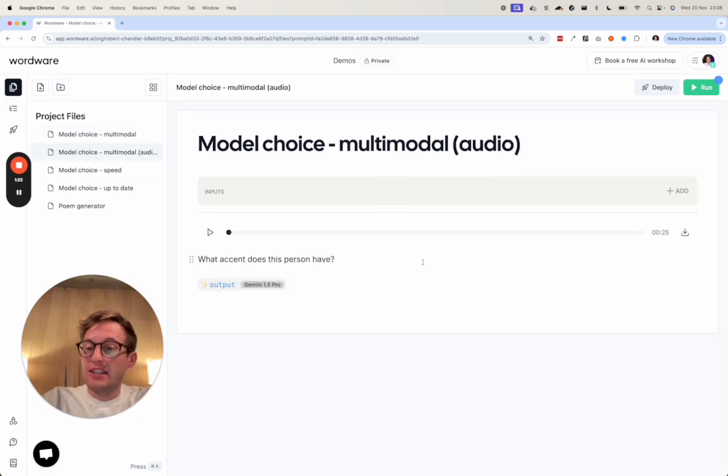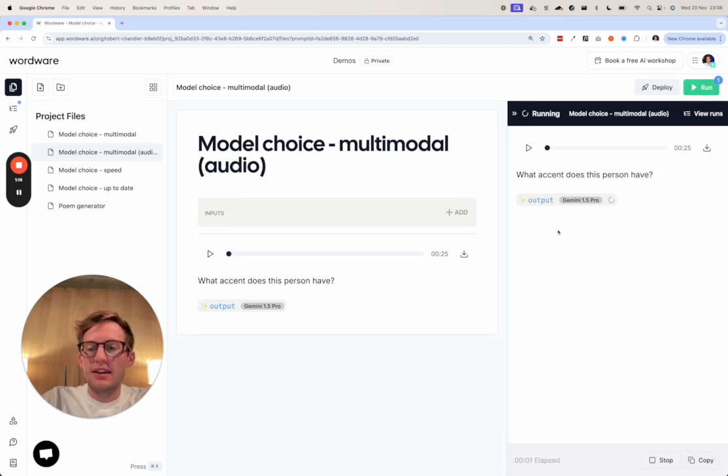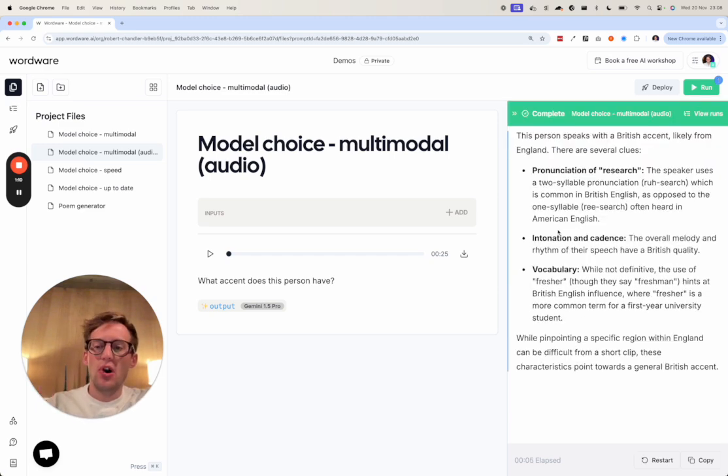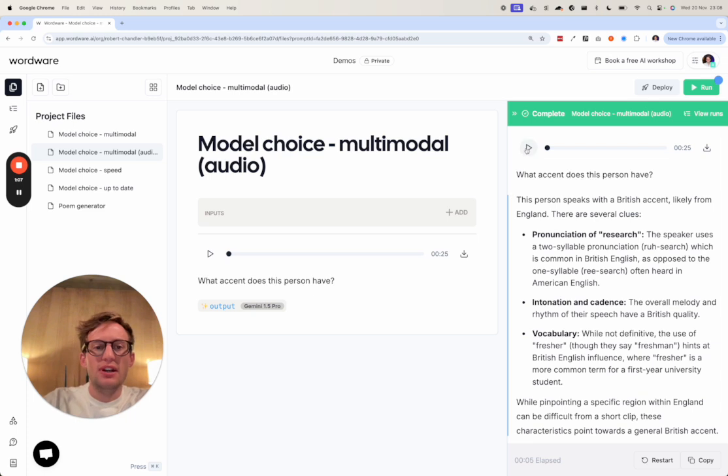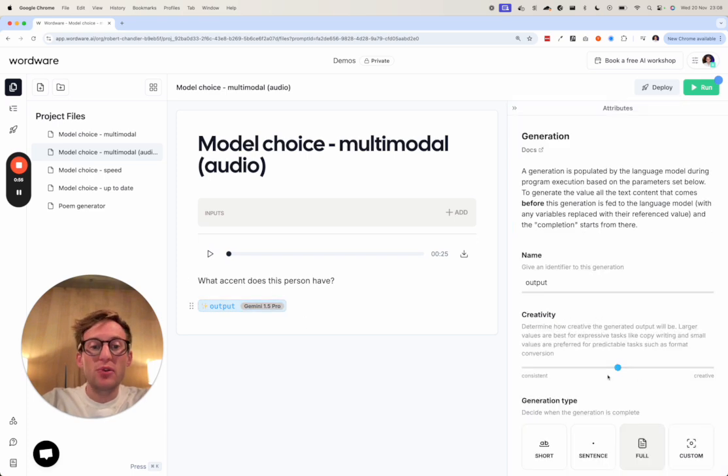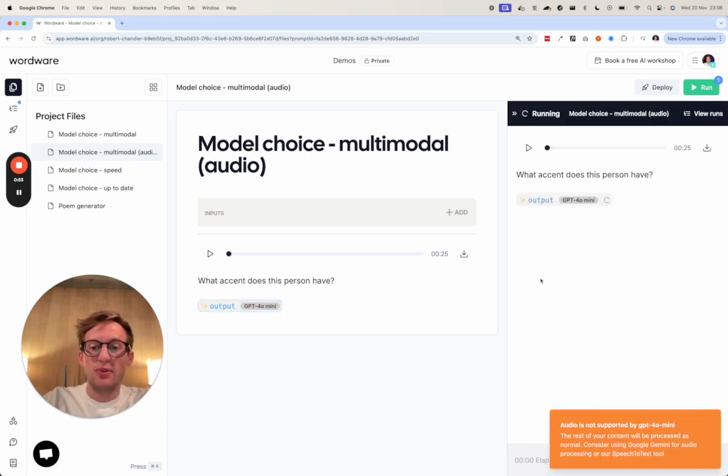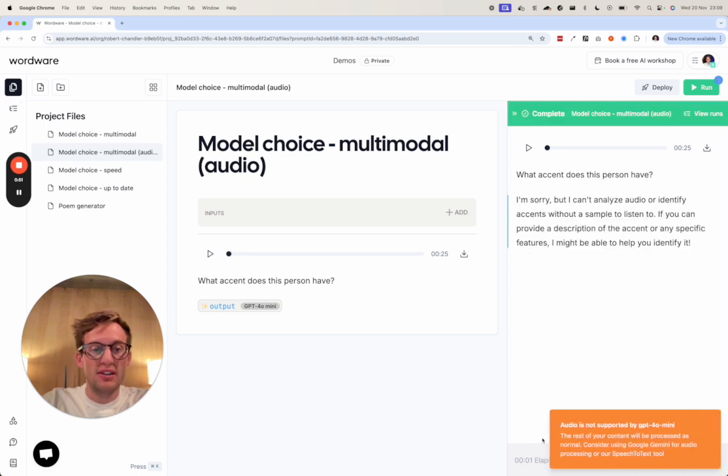We also have the ability to feed audio directly into the model. There's only a few models that support this, but a really neat thing this enables is it can detect accents, or it can detect actual things in the audio that are not just the text. Basically, AI just guesses the next word. If we listen to this little extract of audio from me, it's able to detect that I have a British accent. Whereas if you just looked at the transcript, you wouldn't be able to know that. Most models don't have that capability. So if we feed this to GPT-4o, we'll just get a warning that it doesn't work.